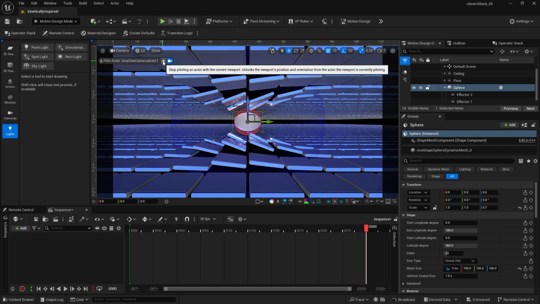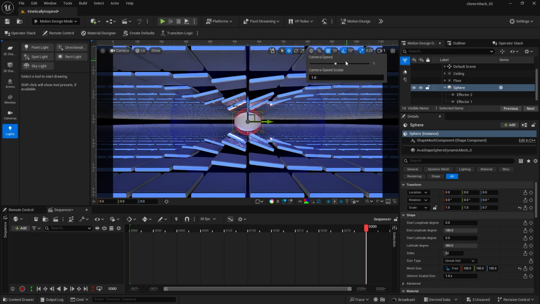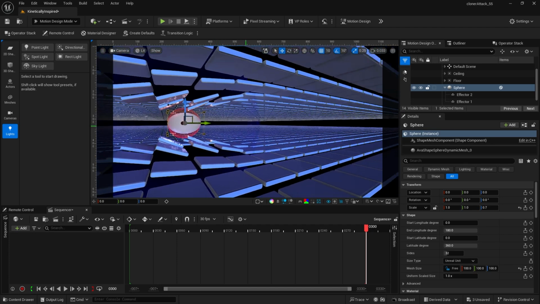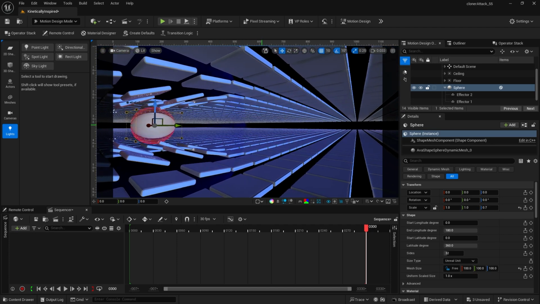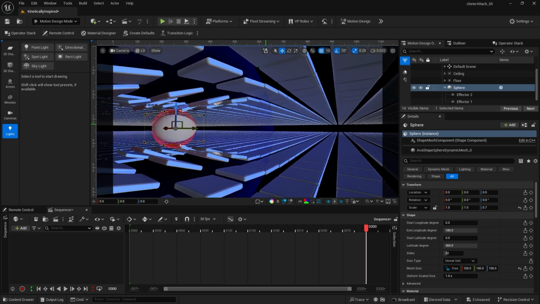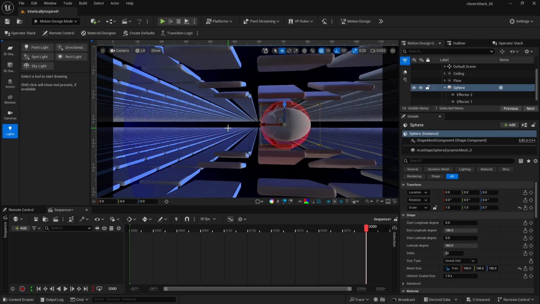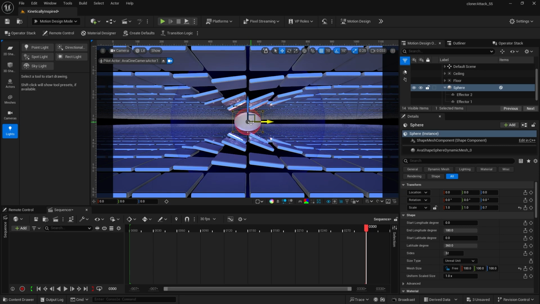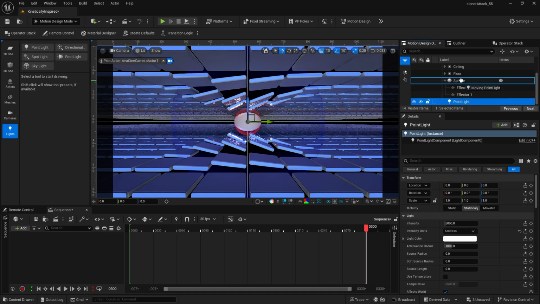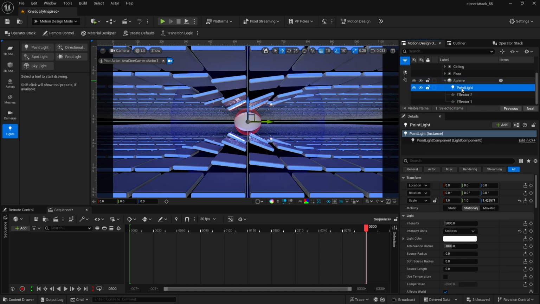Just to check, I'm going to jump out of the camera right here, and let me slow this camera down a bit. And then I'll just kind of move around to make sure that that is lined up. Because again, everything's been set at 0 so far. And there we have it. So now I'm going to jump back into the camera and make a few adjustments to this point light. Make sure that the point light is selected. And we do need to make it a child also of the sphere. So I'll grab the point light, drop it into the sphere, and we'll make some adjustments to it.